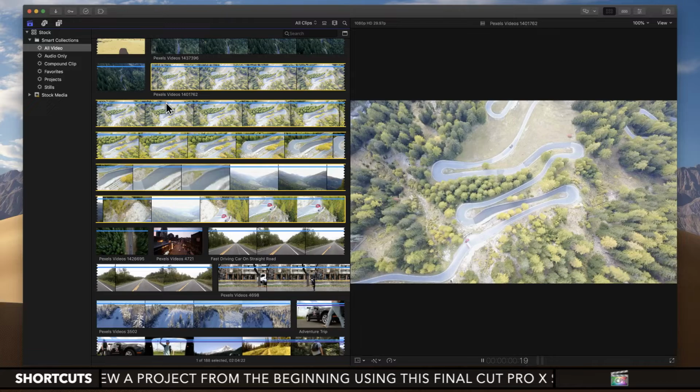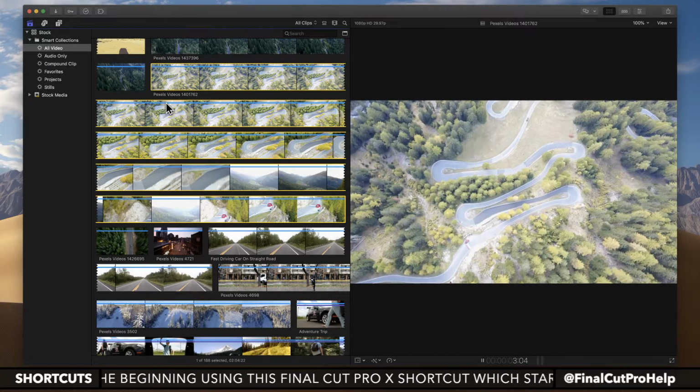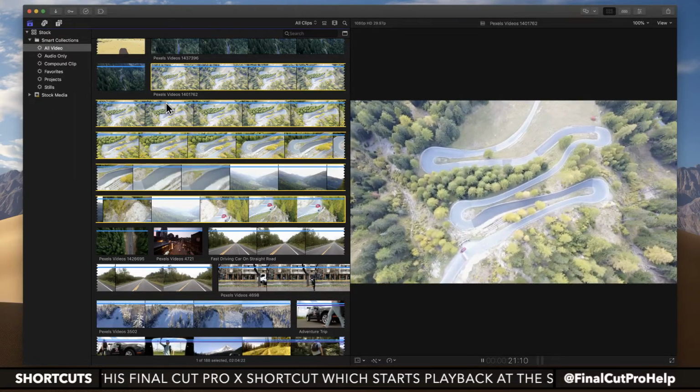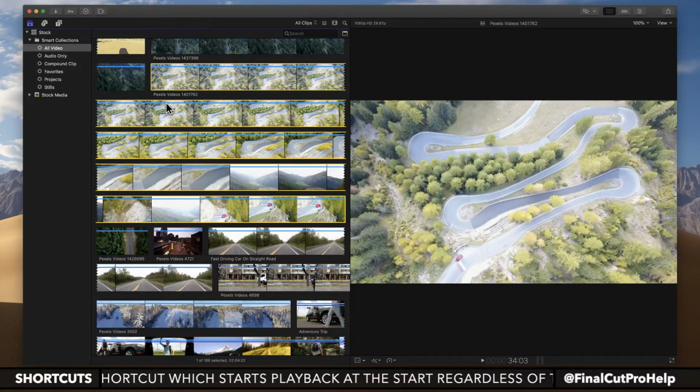All right, that's your first move in this little Final Cut workout. You're able to fast forward, rewind, and essentially navigate clips. This works on the timeline, it works up here in the browser, anywhere that you're looking.